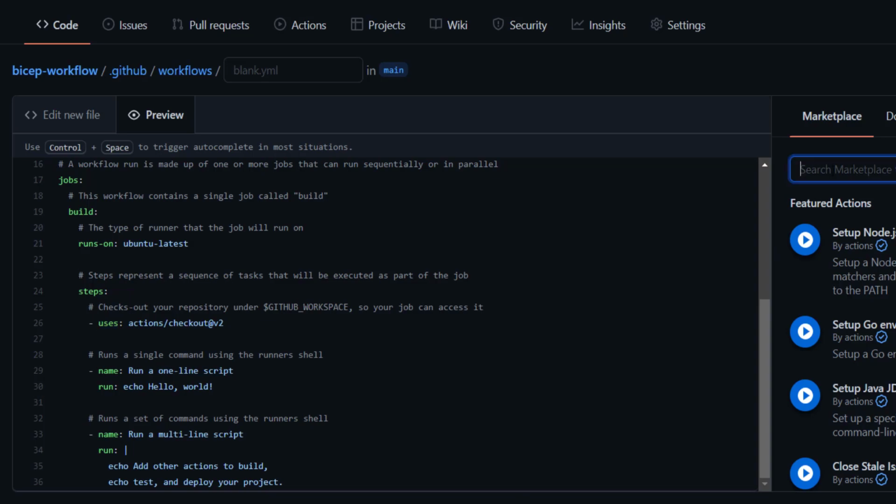For example, if you would like to run a simple script like a bash script, PowerShell or Azure CLI script, you can run those kinds of scripts with the help of the run attribute. So remember, if you want to use a GitHub action template, you can run those with the help of the uses keyword. If you want to run a simple script, run it with the run command or run attribute. Okay, this is our simplest template.